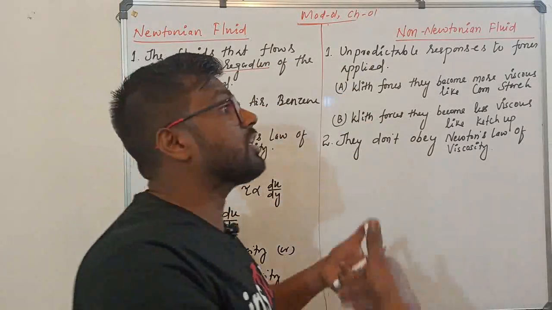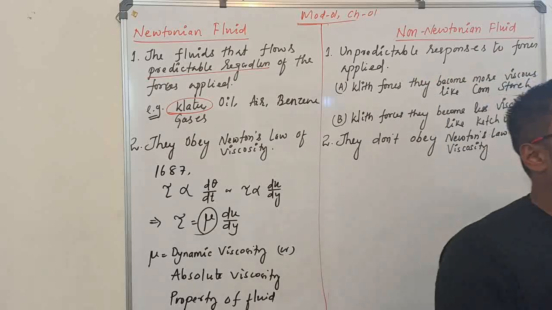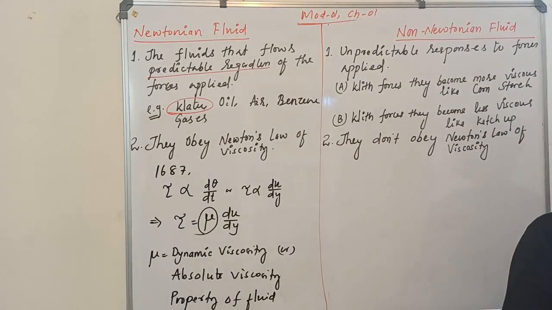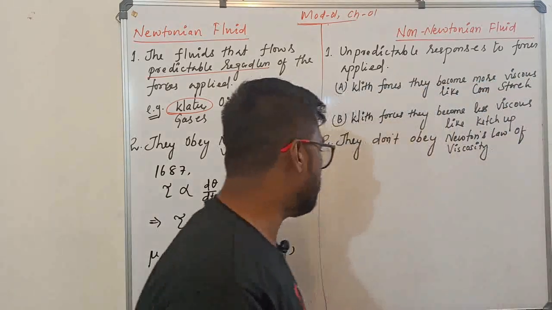When you say viscosity remains constant, you will say, sir, they obey Newton's law of viscosity. This sentence you should say on the fourth attempt, not on the first attempt. Saying "anything which follows Newton's law of viscosity is a Newtonian fluid" comes on the fourth attempt. You understood? Develop curiosity. Show them that you know stuff. Very, very good.